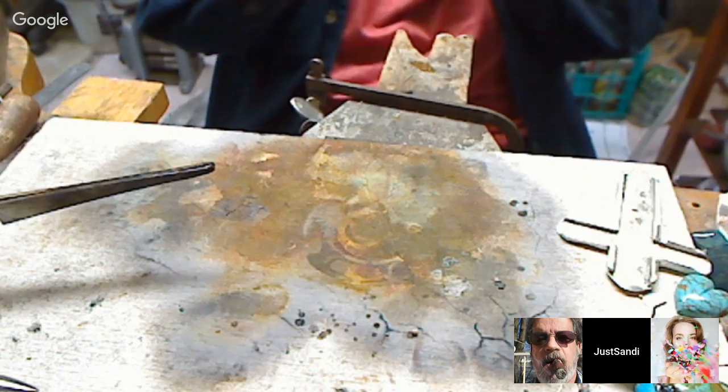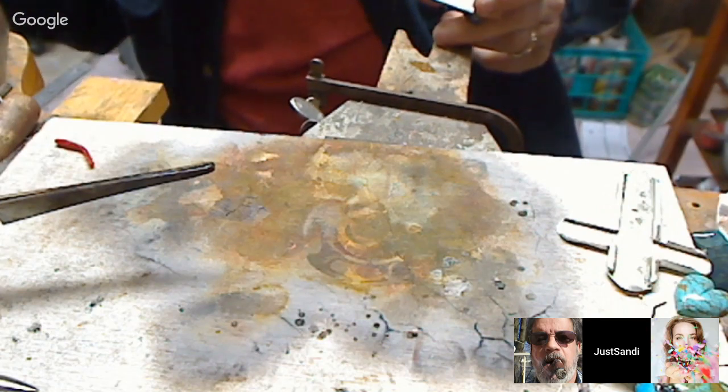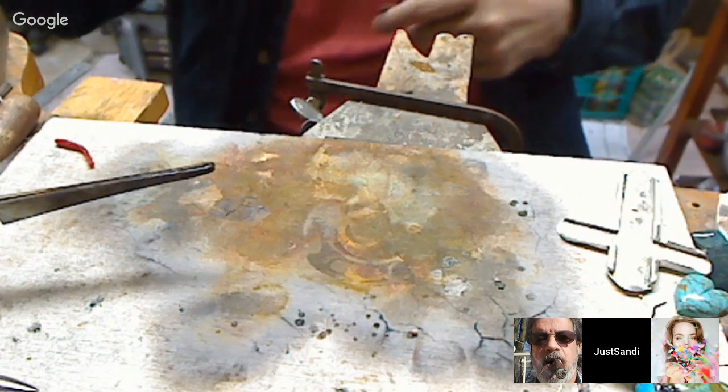Why didn't that fit through there? Hmm. That should be fitting through. It's not.